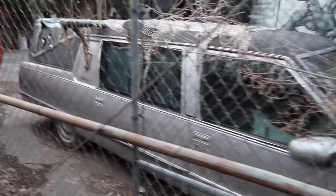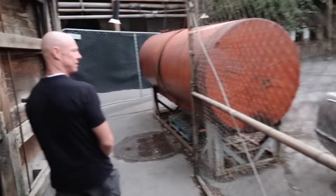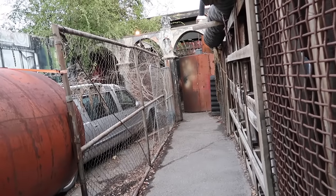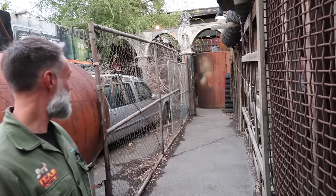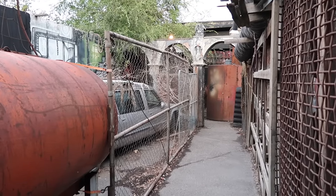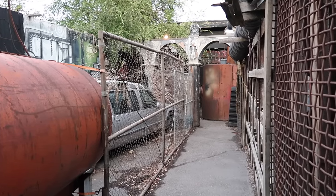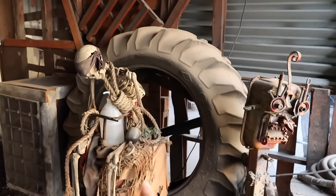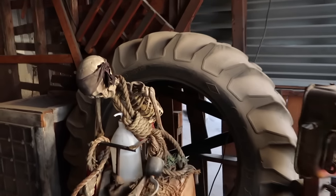A couple years ago, there was a big earthquake. Some things have been happening that we can't explain ever since then. What was that? You didn't do that? This place is really haunted. It's all day, every day. Something happened over there. Turned off. That's odd. Yeah, something purged over there. Wow. Ooh, look at that. That guy. Oh, is that hand sanitizer?